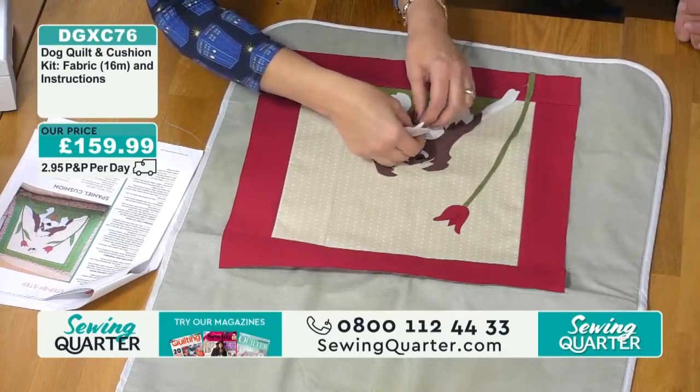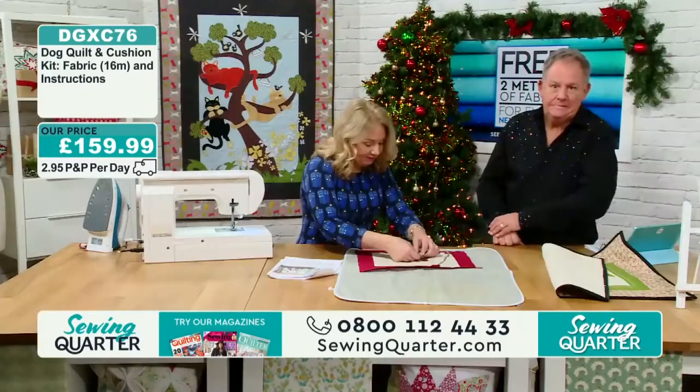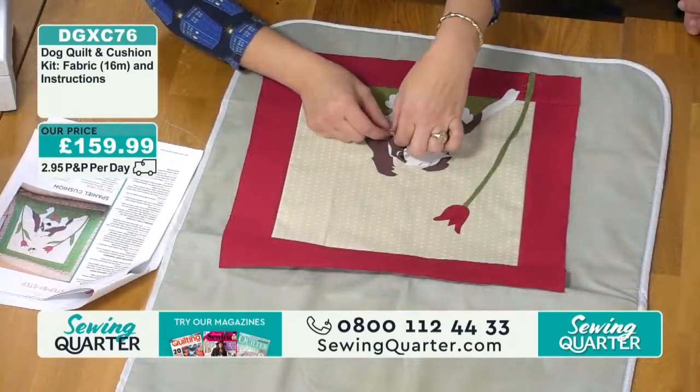So it was actually, that's the trouble with the white. Did I put that one there? No, I think I did. I'm pretty sure I did. So it's actually Bonder Web up.